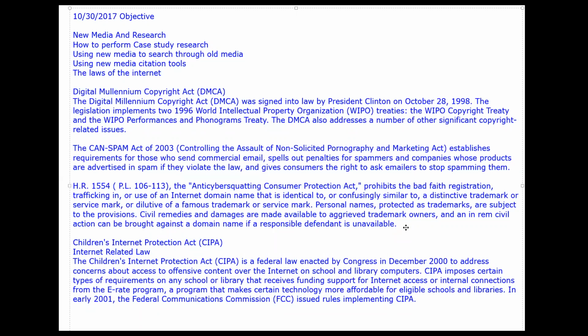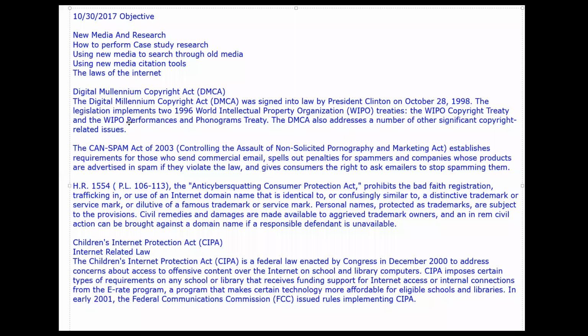Any type of school that is pre-K through 12 has to follow this type of censorship, so to speak, on their websites, on their web browsing, on anything someone may search or install on a computer, of course, to protect kids. So these are some of the laws out on the internet.